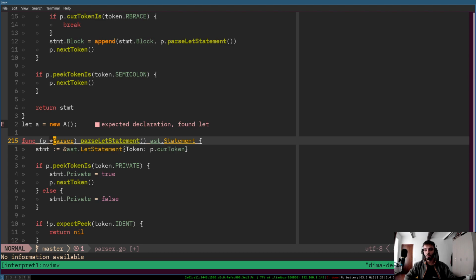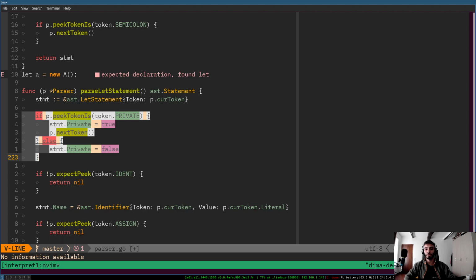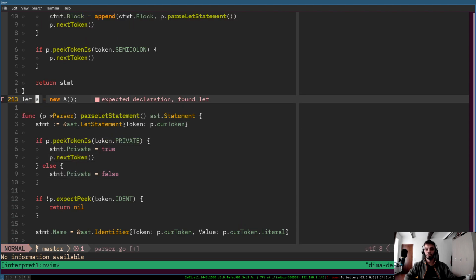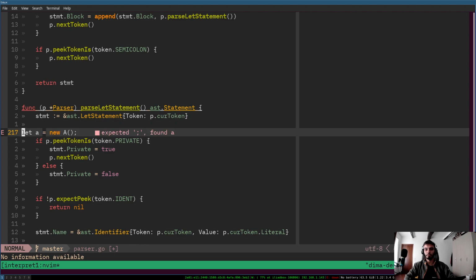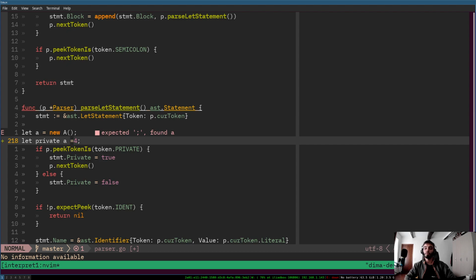Therefore, we're going to have to add some code to the parse statements, a little bit aside for the private, which looks something like this: let A private equals 5. So we can protect private attributes.